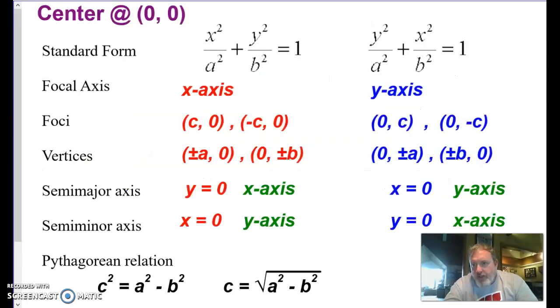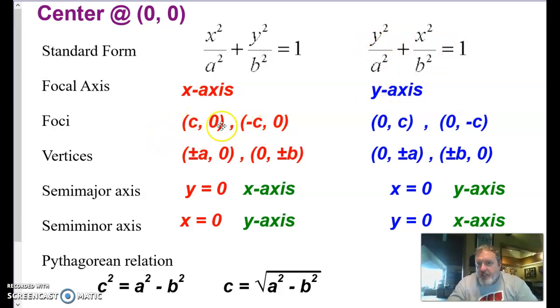Okay, so you'll notice this equation is very similar to a circle where we have x squared plus y squared, and a circle is always equal to r squared. And if you have the same coefficients here, so there's always over 1. With an ellipse, these numbers can be different. And you'll also notice that x squared can be first or y squared, and that's going to depend on the focal axis, whether that ellipse runs horizontal or vertical. So if x squared is first, we have a major or focal axis of the x-axis. So this is horizontal, so think of carrying the surfboard under your arm. If y squared is first, that's like the surfboard being stuck straight up and down in the sand.